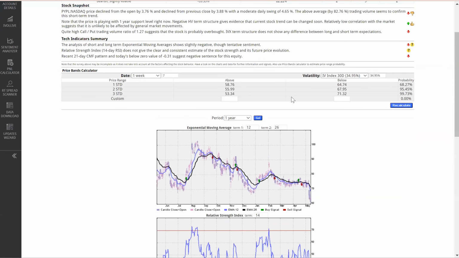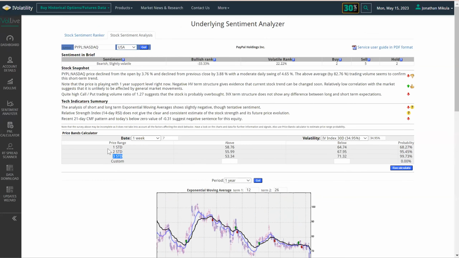And what this tells us is, look, we're looking at standard deviations. And again, I don't want people to get overwhelmed with the math. All this basically means is from PayPal's current price around 62, what's the likelihood that it will move 1 standard deviation from that current price? What's the likelihood it will move 2 standard? What's the likelihood it will do 3? And our system automatically calculates what that means: 1 standard deviation, 2, and 3. So you don't have to do that complicated math.